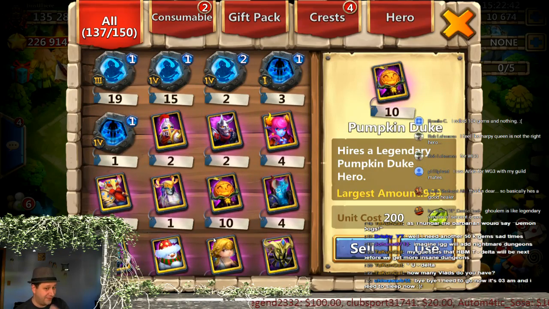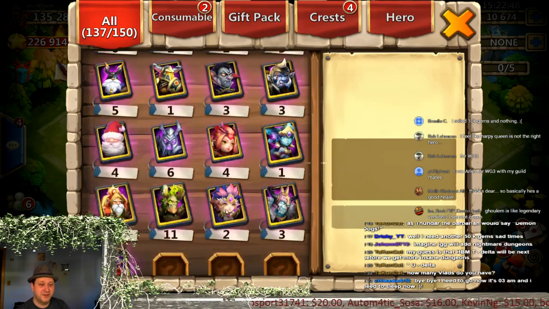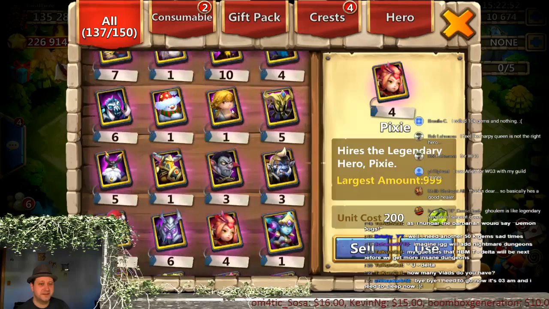Pumpkin Duke, I don't have any worries there. Trinitar, don't have any worries. Spirit Mage, I could do too. So I got plenty of cards. Plenty of cards.